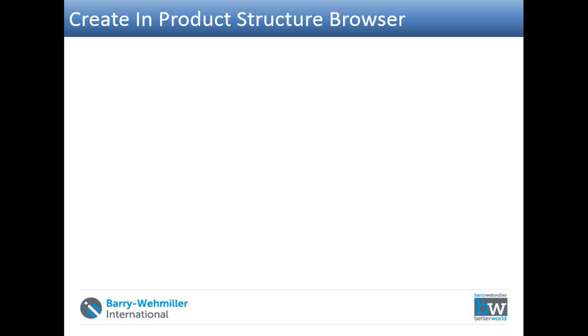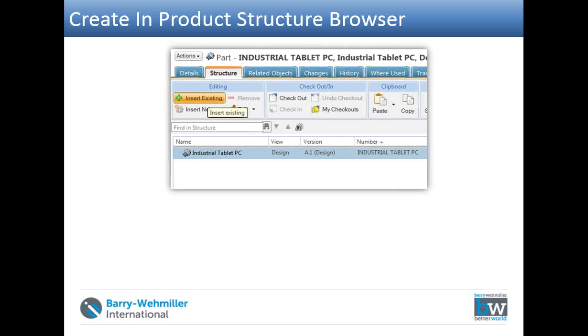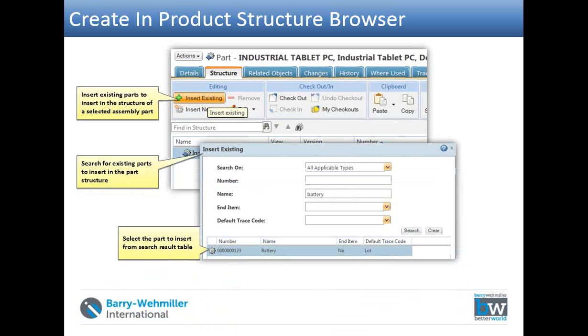The first one here is create in the product structure browser. As you know, in Windchill the user can create the BOM from the product structure. First he creates the end item which describes the product, and then with the help of options in Windchill, he can create the BOM structure by inserting existing parts, wherein the user can search for the existing part within Windchill and add it into the product structure or the BOM.